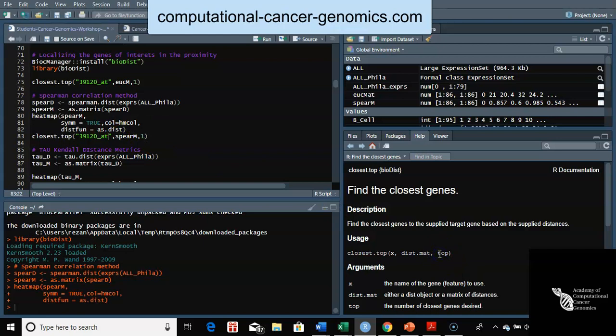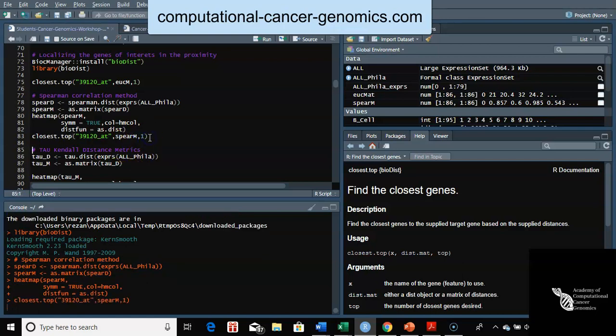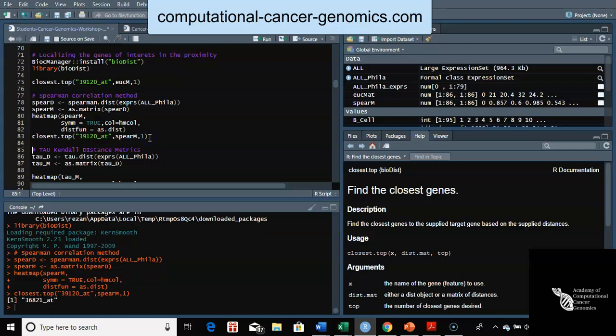And the top means the number of the genes which in your heat map come as close as possible to your gene of interest. For example, if that gene is 39120_AT, you can choose anything else from your heat map. Look at your heat map, pick up something, put it there. When I put 1 and enter it, it shows me gene number 36821_AT.